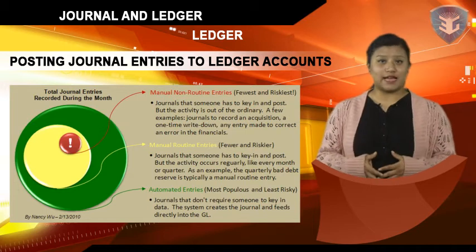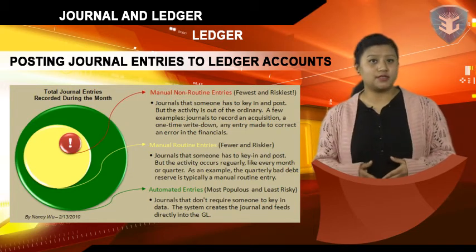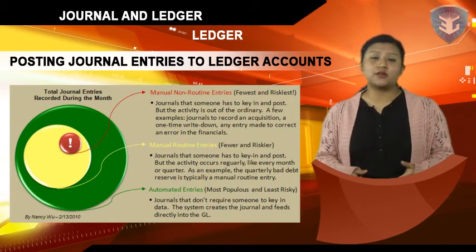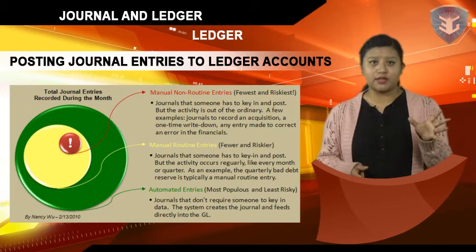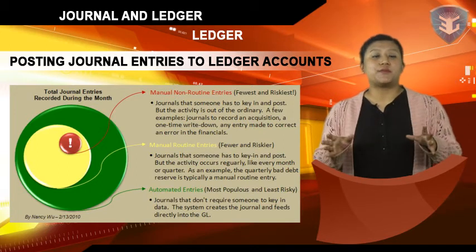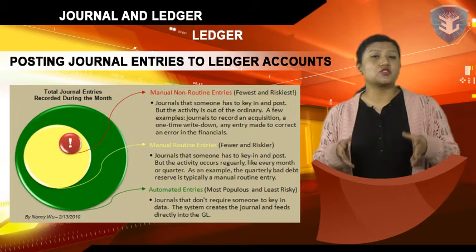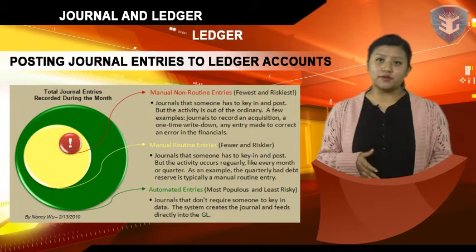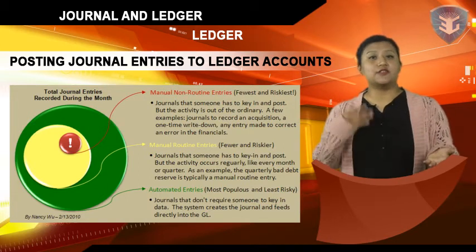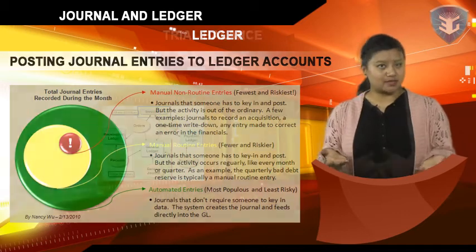The balance of an asset, expense, contra liability and contra equity account is calculated by subtracting the sum of its credit side from the sum of its debit side. The balance of a liability, equity and contra asset account is calculated the opposite way, that is, by subtracting the sum of its debit side from the sum of its credit side.